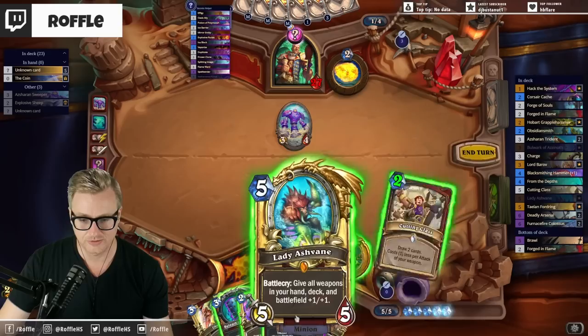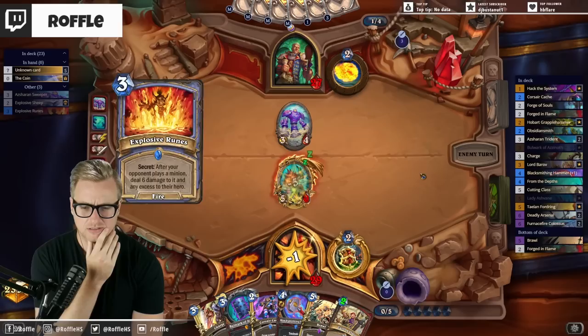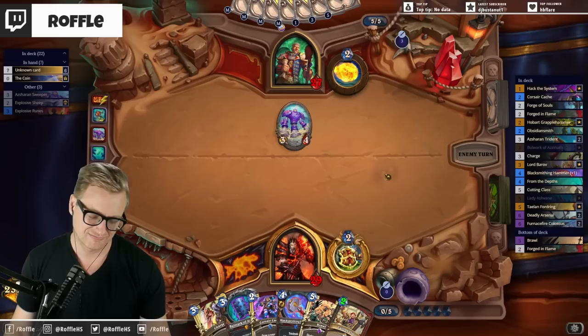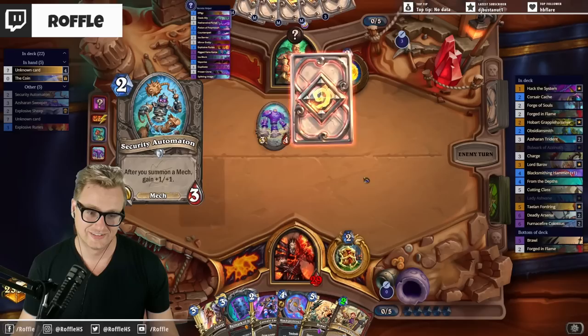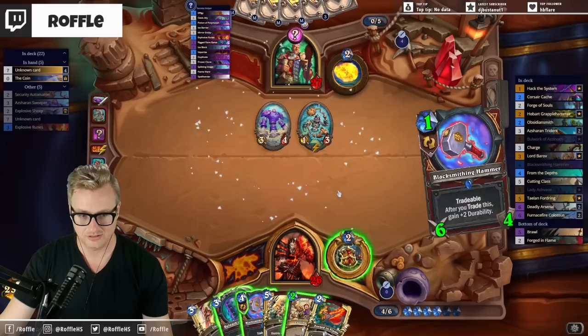Azshara, this was not our deal. Oh, thank god. Wait. Is that good? I mean, it's good in the sense that it's not Ice Block, so in a way, it's good. Well, maybe that one will be Ice Block. Do I have an answer to that other than just playing the Blacksmithing Hammer? Let's see if I can get a less valuable weapon. Okay, well.